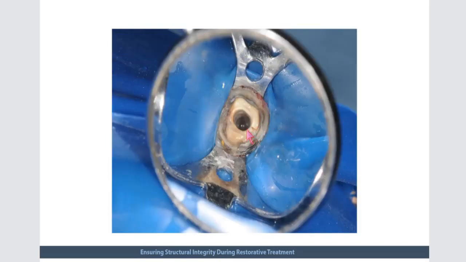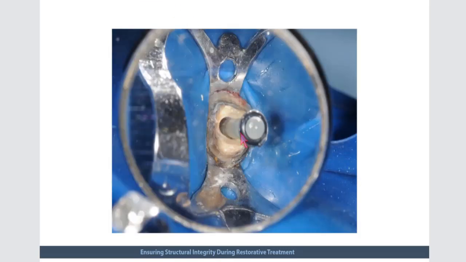To clean the tooth right now I will always use isopropyl alcohol. I'm using AH Plus as a sealer, so I'm using isopropyl alcohol with an applicator just to clean the tooth. I'll check the fitting of a glass fiber post. As you can see, in this case I use the thickest glass fiber post commercially available right now. It's 1.8 millimeters in diameter.